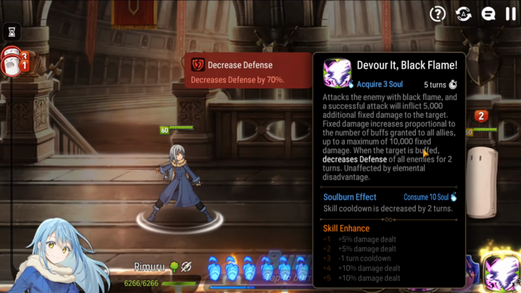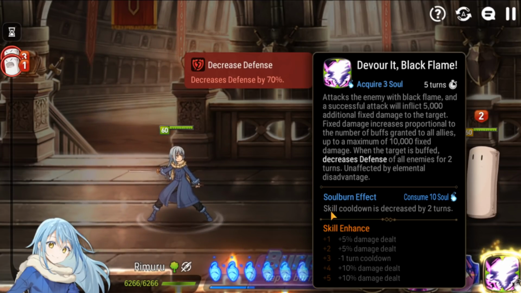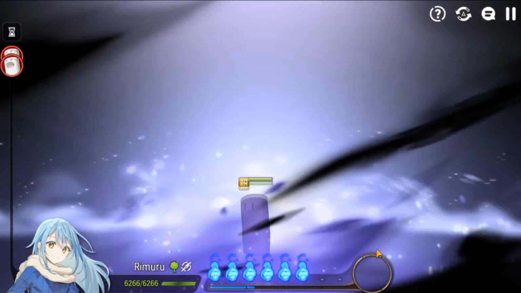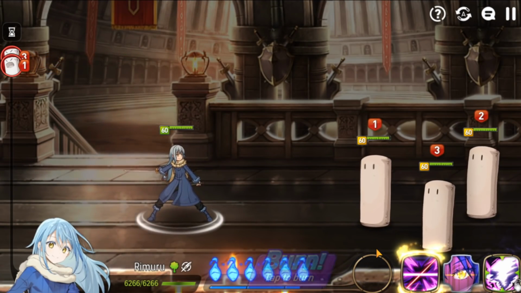It also decreases defense of all enemies for 2 turns, which is pretty big because in the current meta, a lot of heroes don't run immunity, like Apoc Ravi and Violets and stuff. A lot of them are running pen set. So if you pair the decreased defense with something like a Landy, huge amounts of damage become possible for your team. It's also unaffected by elemental disadvantage, so he won't miss unless you get MLDB'd or something. And the soul burn only costs 10 souls and reduces the skill cooldown, so you can use it every other turn. So overall, very crazy kit.